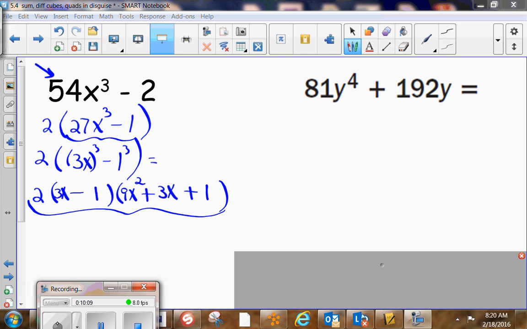Now, we look at that and we freak out, right? I don't know about you, but I do. But now we're going to stop and take a deep breath, look at our foldable, and say, oh, GCF. What can I pull out of an 81y to the 4th and 192? Basically the 81 and the 192. Does the 81 come out of there? No. Okay, y'all just keep trying a minute.